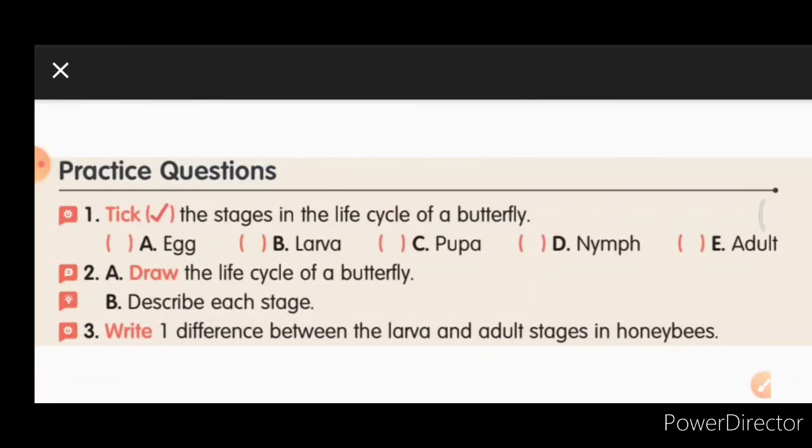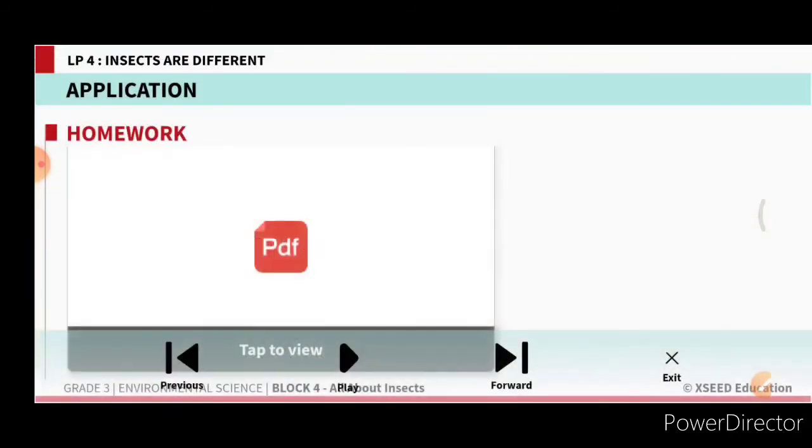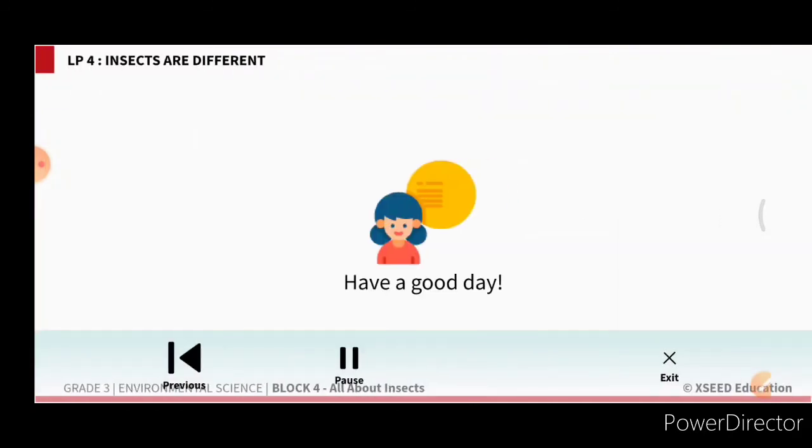Right, students? And we have done this lesson. We learnt about the life cycle of a butterfly and the life cycle of a honeybee. We studied what the insect does in different stages of its life cycle. We answered the workbook questions. We also answered the practice questions from the content book.